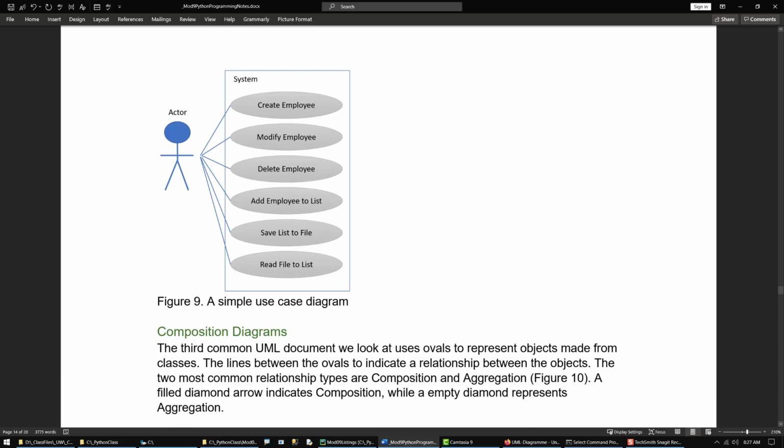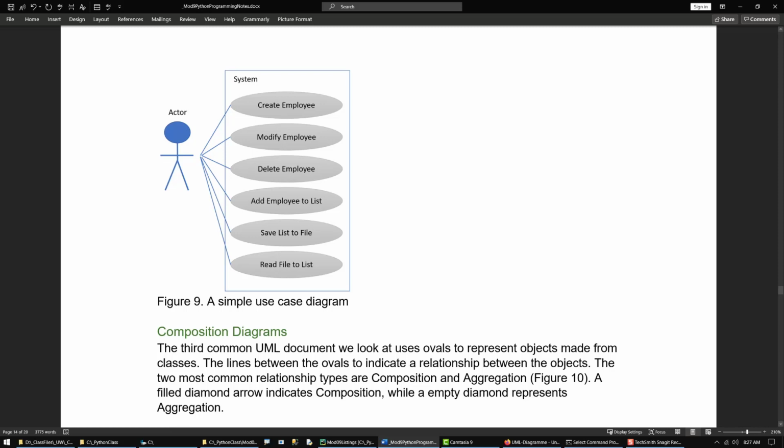It could be pretty much anything. And the actor can be anything as well. So sometimes you have software that works with other software, and even when that happens, you still use a stick figure. I'm not sure why, but that's just the way it is.